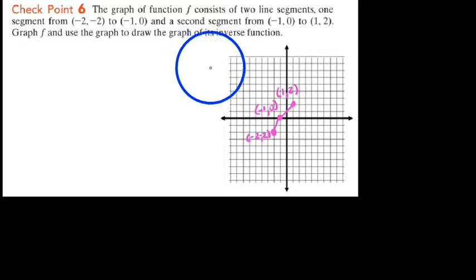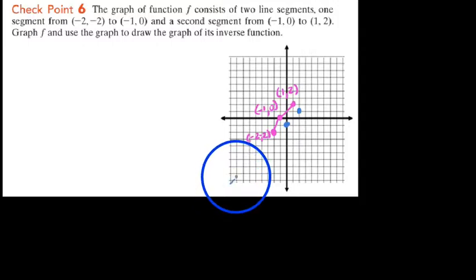So we've graphed f here. What we're going to do now, without drawing that line y equals x, is switch the points on this graph around and draw the inverse. So we say (1, 2) would become (2, 1). So we're going to go right 2, up 1. (-1, 0), we have observed before, becomes (0, -1), which will be this point right here. And then the interesting thing with (-2, -2) is it actually lies on that line y equals x.